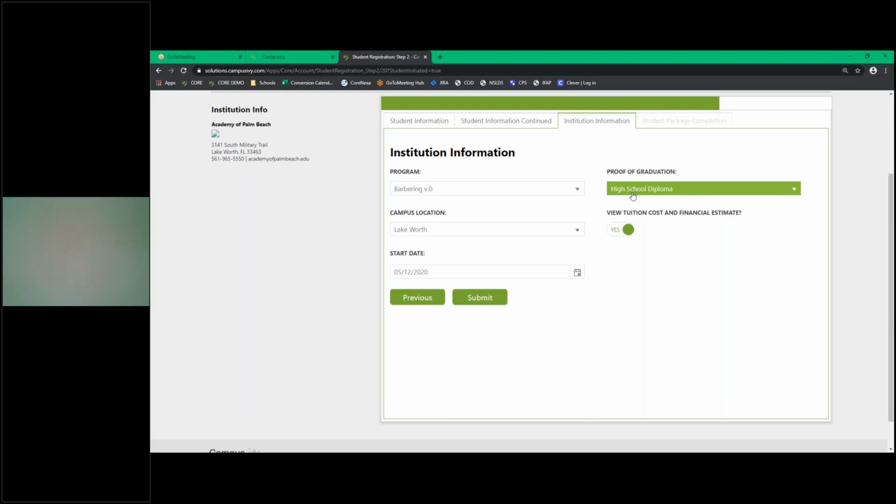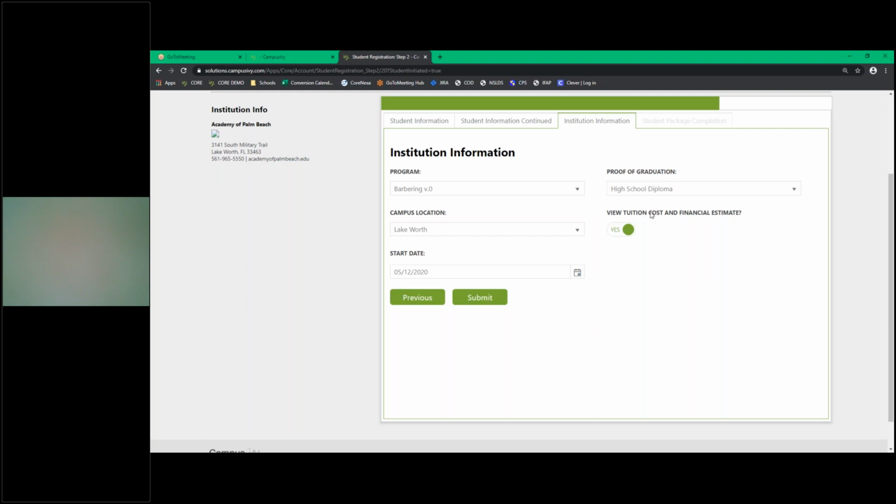It creates that file and it sends it off to COD, and COD will then match that file. So if the student had accidentally reported GED here, but on their FAFSA they reported high school, that's going to cause a reject for our disbursement team when they go ahead and try to process the student for payment. So again, you want to match whatever they inputted on the actual FAFSA.